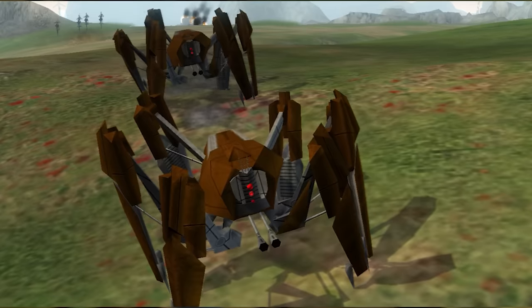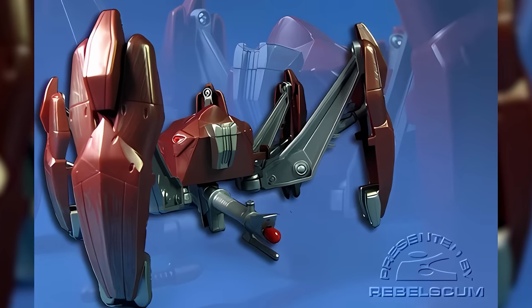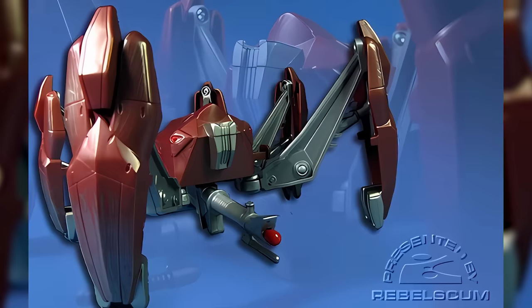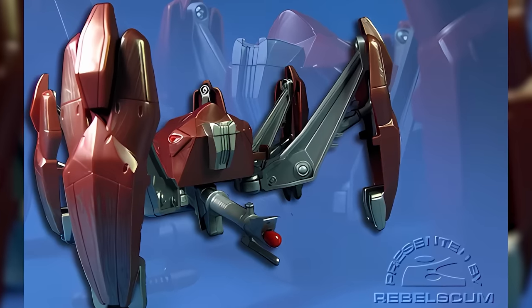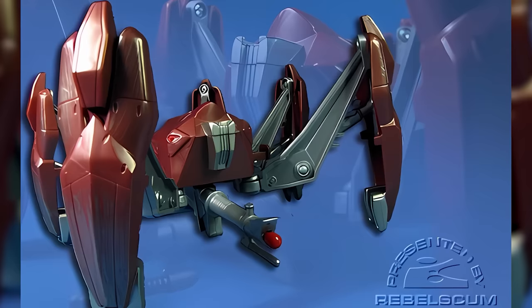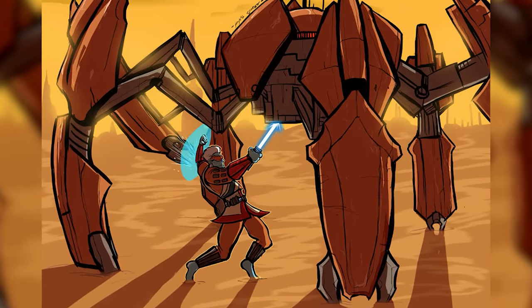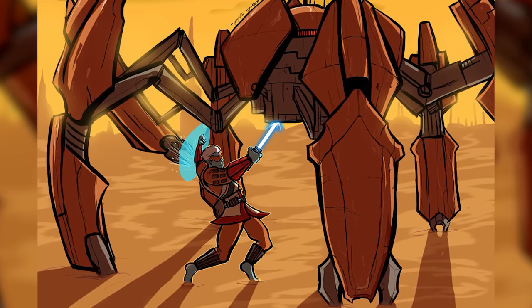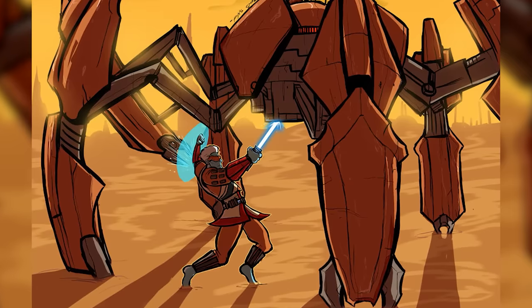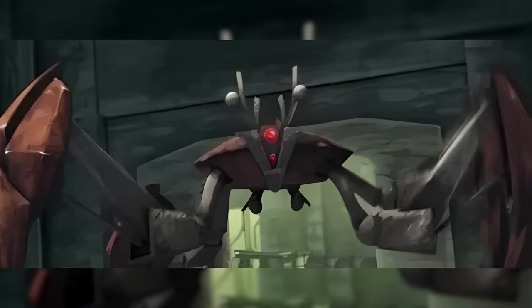In all seriousness, the Techno Union had a very simple reason for reusing the Crab Droid model: they usually performed alright on the battlefield, but more importantly, they were a very cost-effective design. To quote a Techno Union risk assessment report, Crab Droids have a subpar targeting percentage, but deliver a profit of 48,000 credits per unit. They might not win the war, but they could save the Techno Union's fiscal quarter. This sort of approach to military structure is at least part of why the Confederacy lost the Clone Wars.